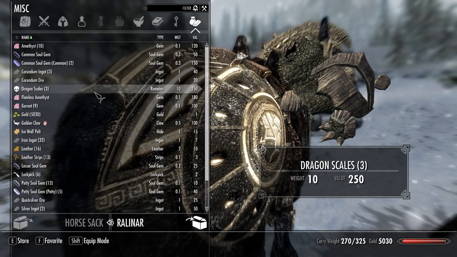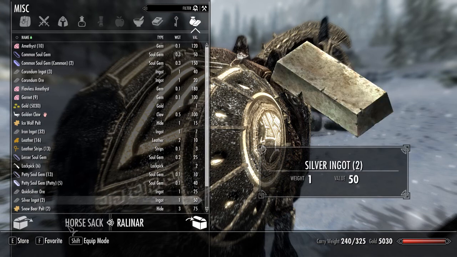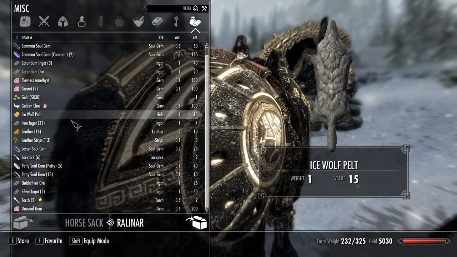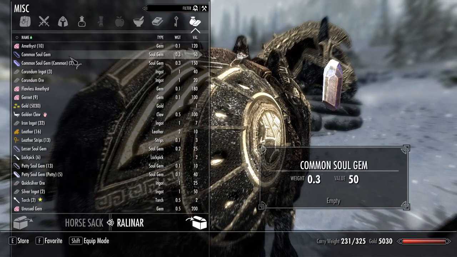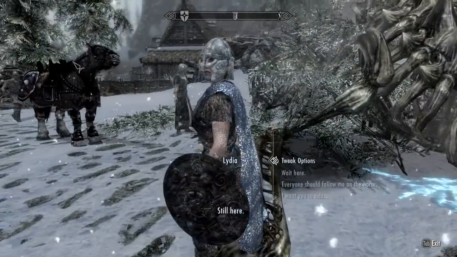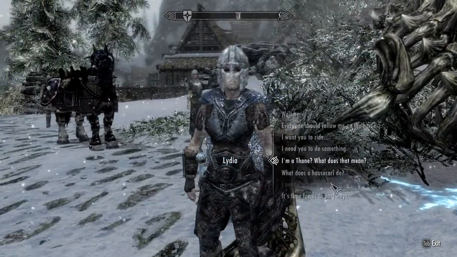This is a part of the convenient horses thing. They have their own inventory, which is nice. I'm just gonna go ahead and store all this stuff that I want to keep, but don't want to use right off the bat. Actually, Lydia, you were my... you're not Lydia. Lydia! Still here. You were my pack mule before, weren't you?